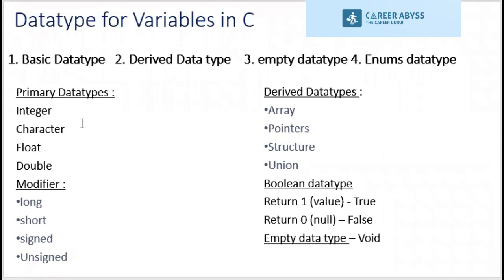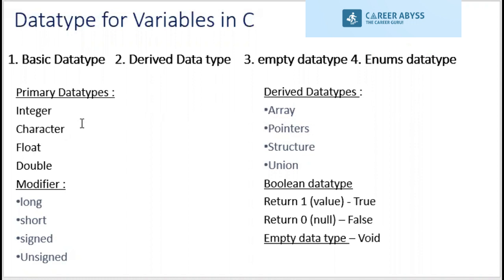As I mentioned, data types are the containers where we hold the data. Now, if your data is bigger in size, we need to increase that data type size, which is done by a modifier. If it is less, we can also reduce it. That's how we have four modifiers: long, short, signed, unsigned. Long and short increase or decrease the primary data types, whereas signed and unsigned define the negative and positive signs of the data type.